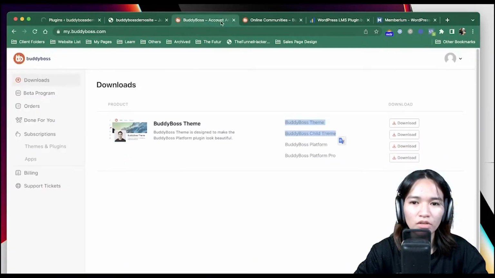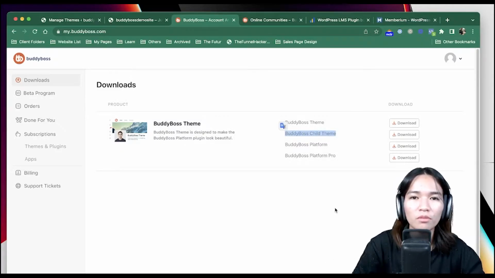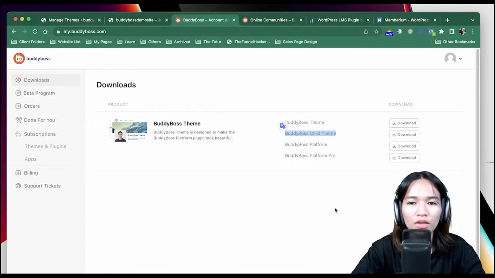The first thing that you need to install is this BodyBoss theme. And then after that, you could install the child theme and then activate that. It's important that you use the child theme so that, example, you have some customization in it. Whenever there's a new version released for BodyBoss, your customization won't get overridden because you're using the child theme. So if you need to do customization, then of course you need to apply that in your child theme and not in the parent theme.